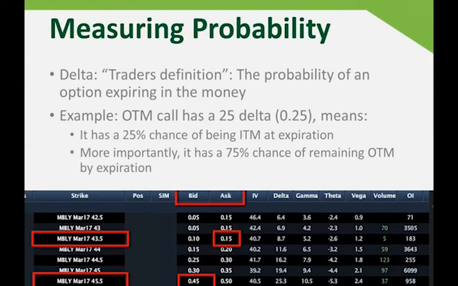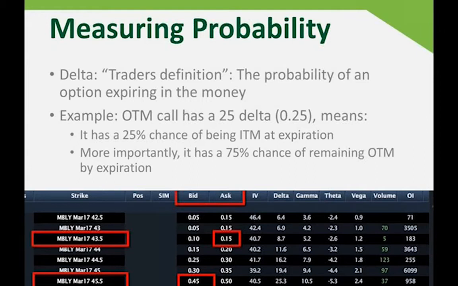Now remember, if it expires out of the money, that's good. Stock goes up, stock stays where it is, stock goes down a little, good. As long as both these puts expire out of the money, I get to keep that 30 cents. So hold on a second. There's only a 25% chance of expiring in the money, so that means there's a 75% chance of expiring out of the money. So that means there's a 75% chance of this trade hitting its maximum profit.